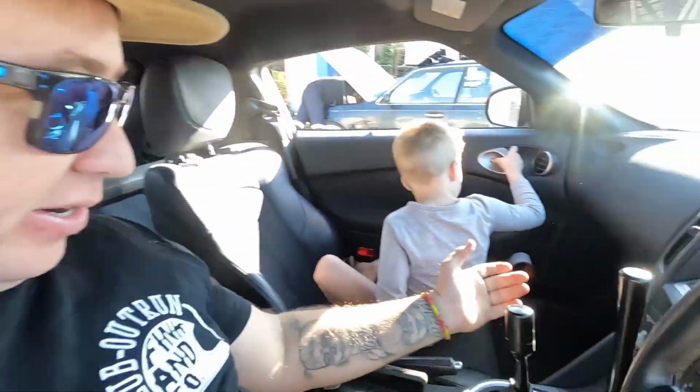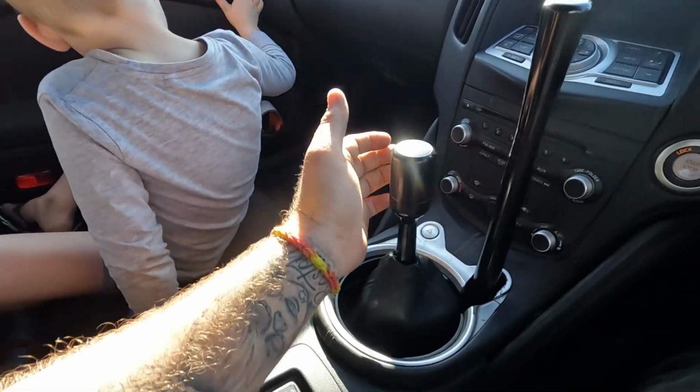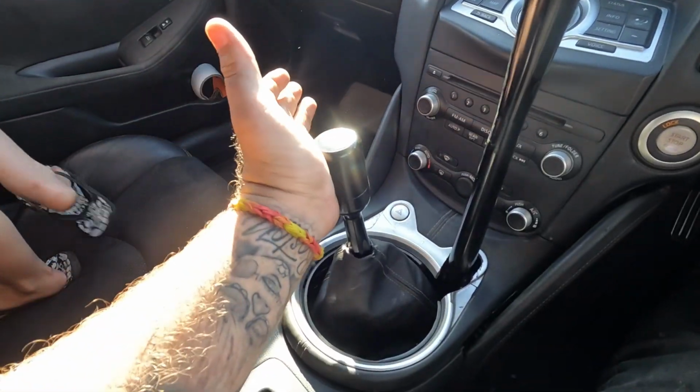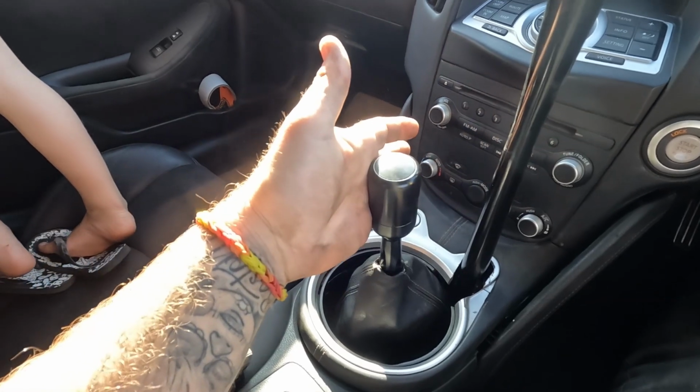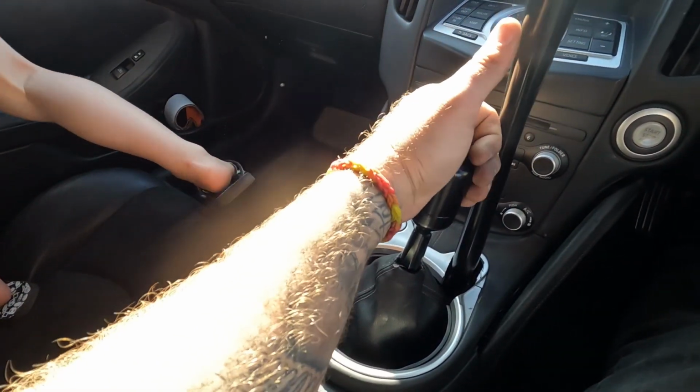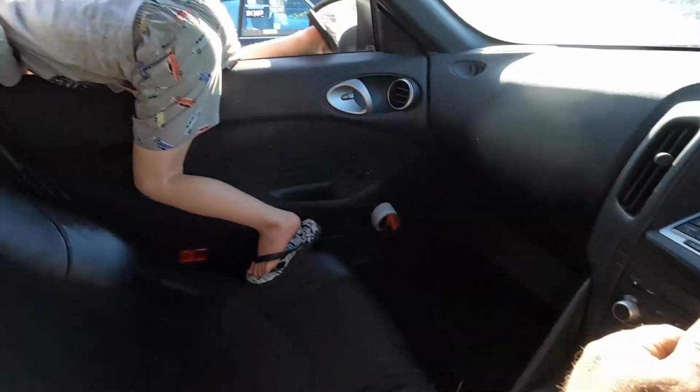Five hours later. All right, guys, a little bit later in the day now, but I managed to get this shifter in. It feels really good. I wish I could show you guys more than just this, but it literally is beautiful through the gears. There's fifth, a little bit close to the thing, but the other one was the same as that.